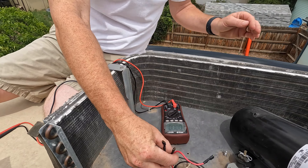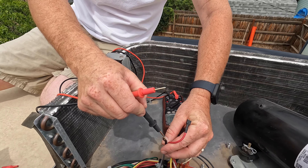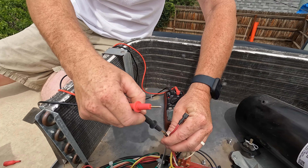We have our three wires. We put one lead into the black terminal and touch, touch. Then into the brown terminal and touch, touch. Then into the red terminal and touch, touch. All right — we have fully discharged that capacitor. That is just as important as shutting off your power at the breaker. Put everything back so you know where it goes.